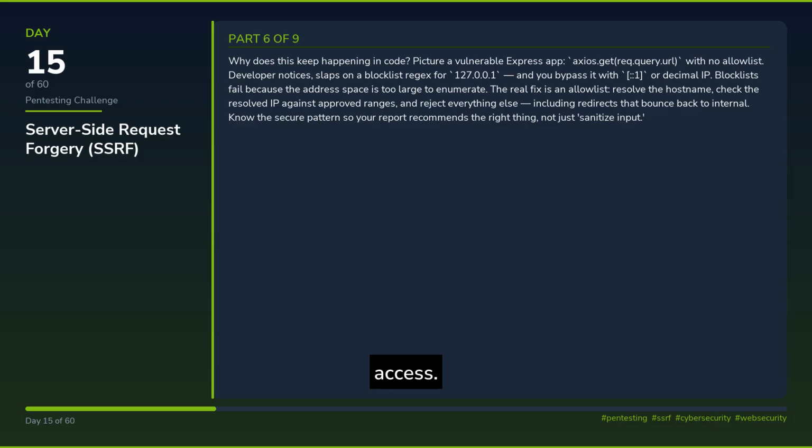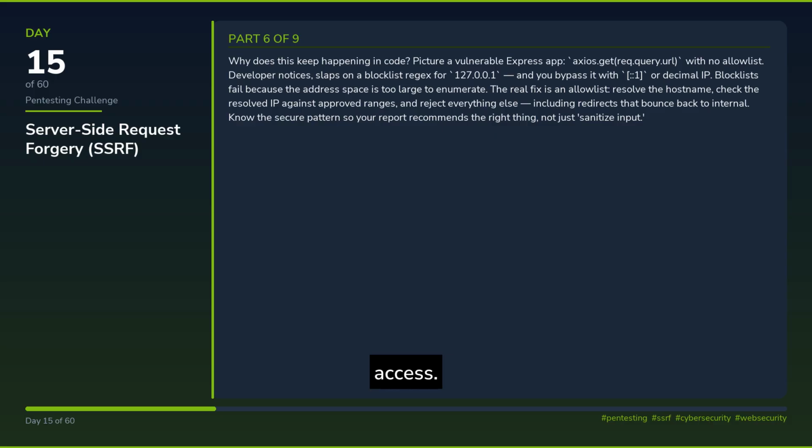Why does this keep happening in code? Picture a vulnerable Express app, axios.get(req.query.url), with no allow list. Developer notices, slaps on a blocklist regex for 127.0.0.1, and you bypass it with [::1], or decimal IP.